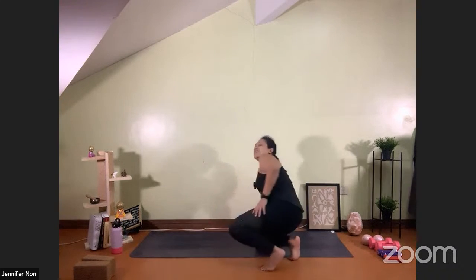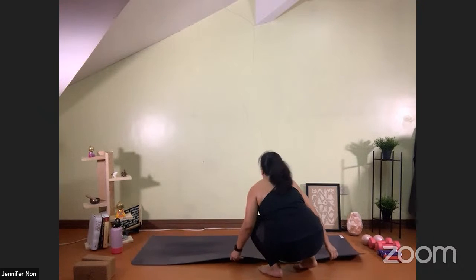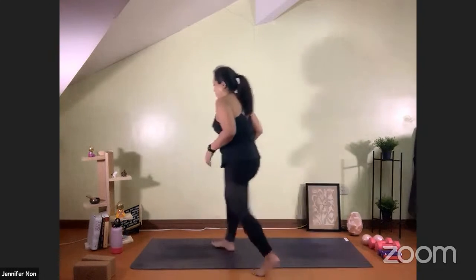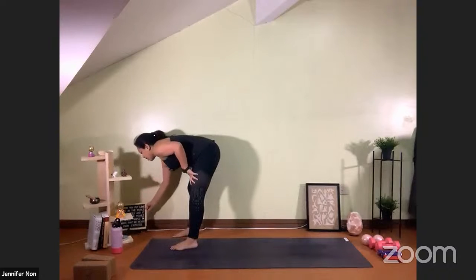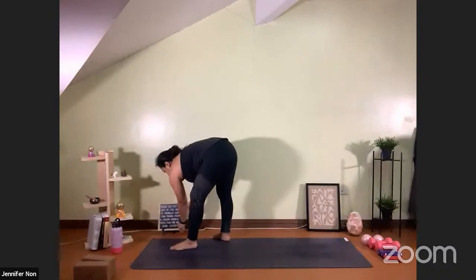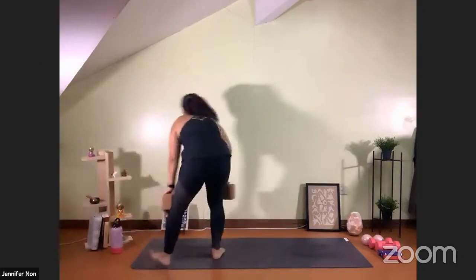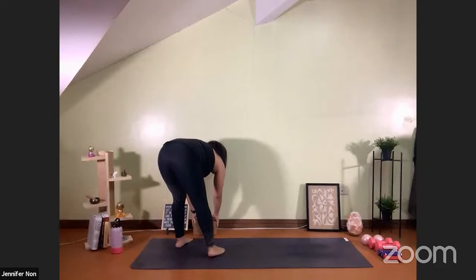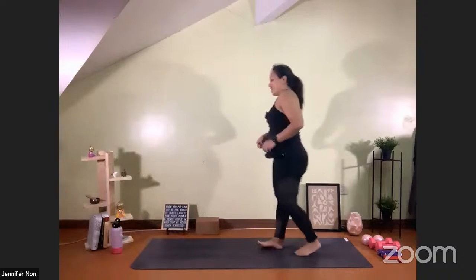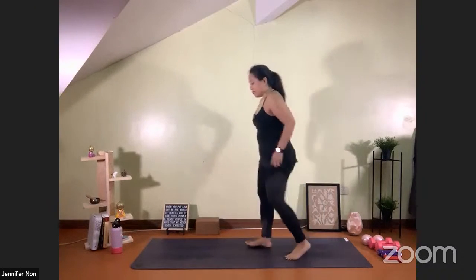Okay, so I'm not quite there yet with my forearm stand because of a shoulder problem. But for those who want to try, if it's something you've never done before, I do encourage you to try against a wall first so that you have a little bit more of a safety net. Or just practice lifting one leg at a time.